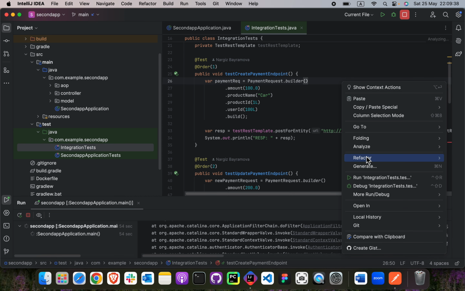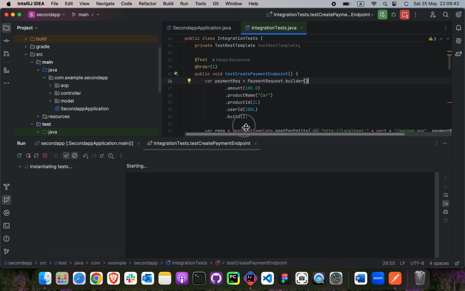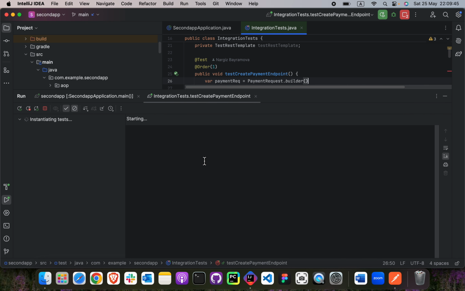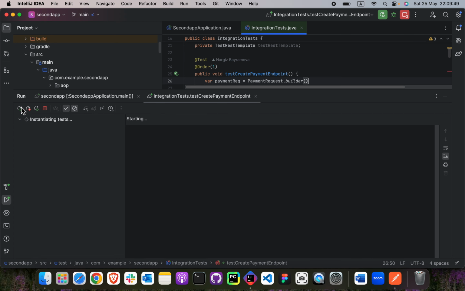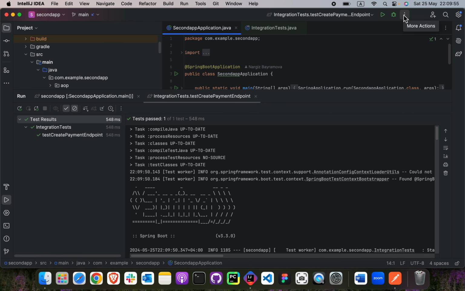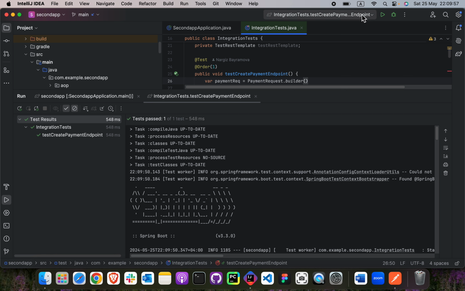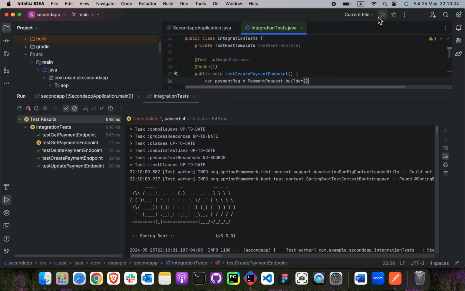And let's run current file. This should be actually the same logic, you'll see. Let's refresh. This is probably because of this, I guess. Yes, this is also successful.